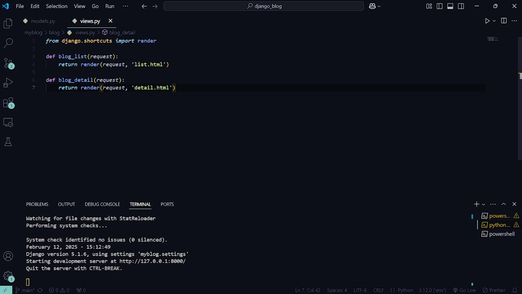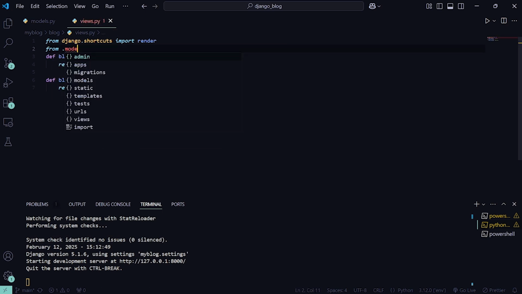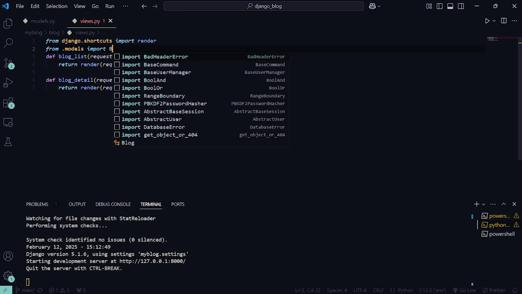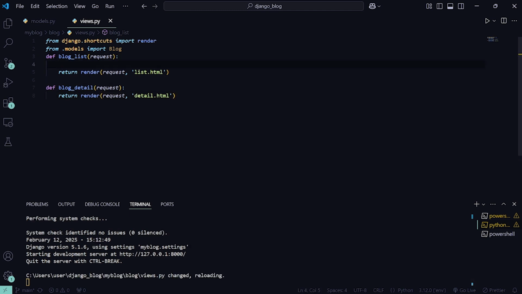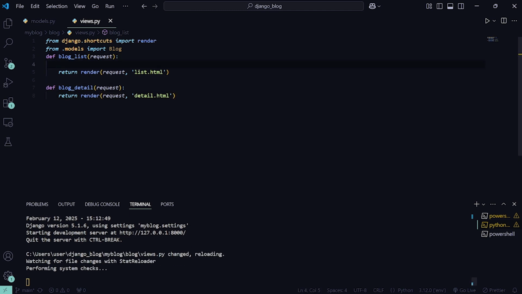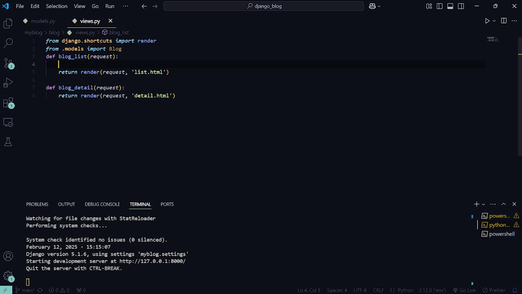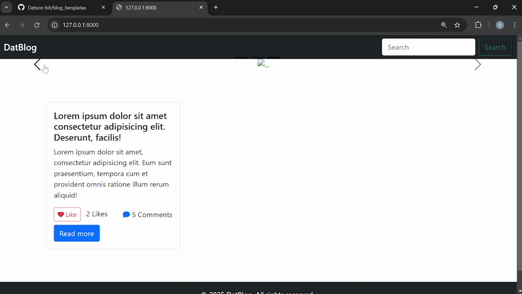So now I'm just going to say from .models import blog, that blog model that we created. Here there are two things that I want to pass context for. First is carousel. In this page of our blog, we have carousel. This carousel is going to come from our database too, and we have this blog list, the posts actually, and this is also going to come from our blog model database.